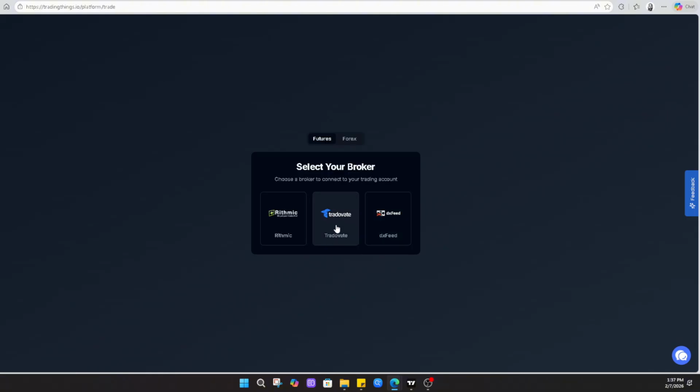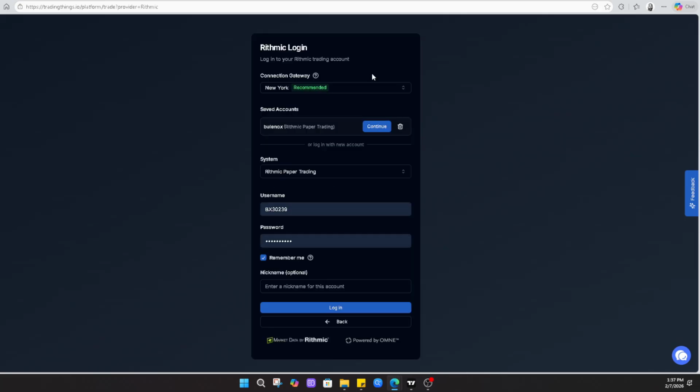Now we have the three options, and we're going to go with Rithmic. Once we get here, this is where I had a little bit of issues in the beginning. So we'll do it the right way, and then we'll come back and do some troubleshooting.